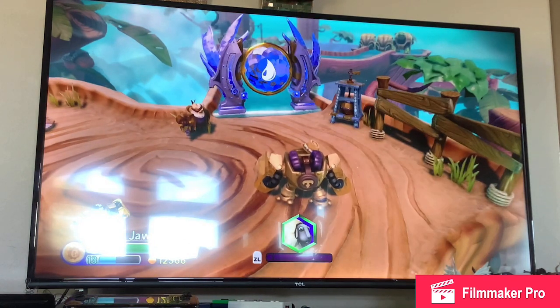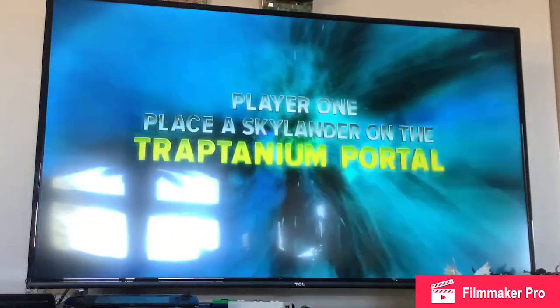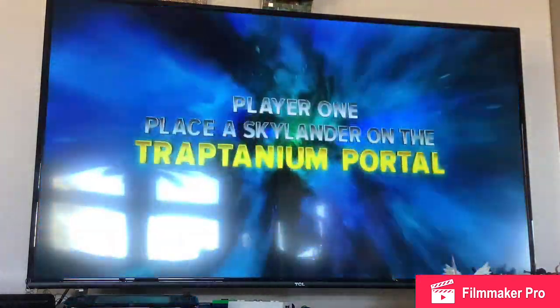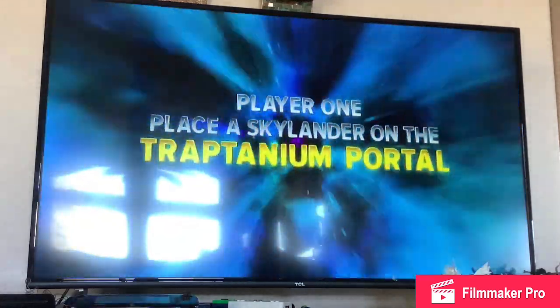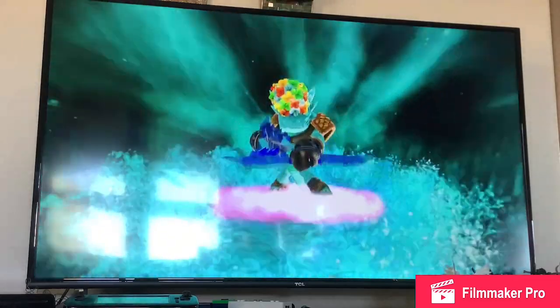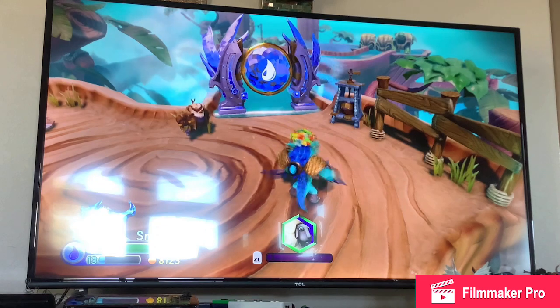Okay, so I do have a water Trap Master, so I shall go grab him. Jawbreaker fell over. Well, that's good, so I'm gonna take him off. Anyways, you go crawl under and get this Skylander. Snapshot. And yes, he is another one that's already leveled up.